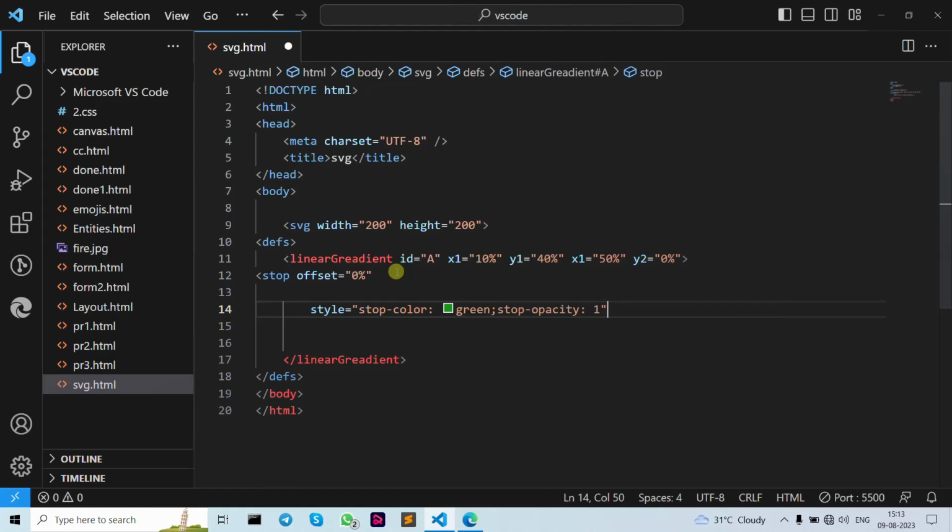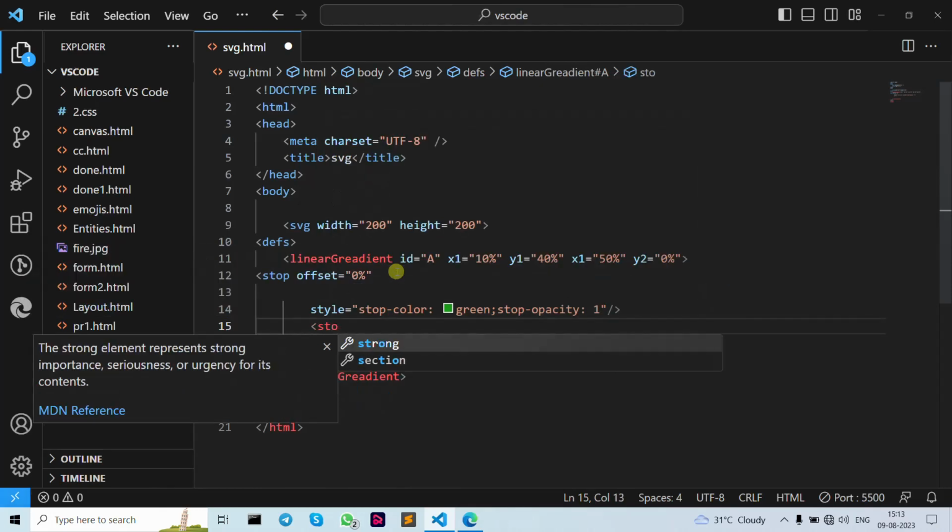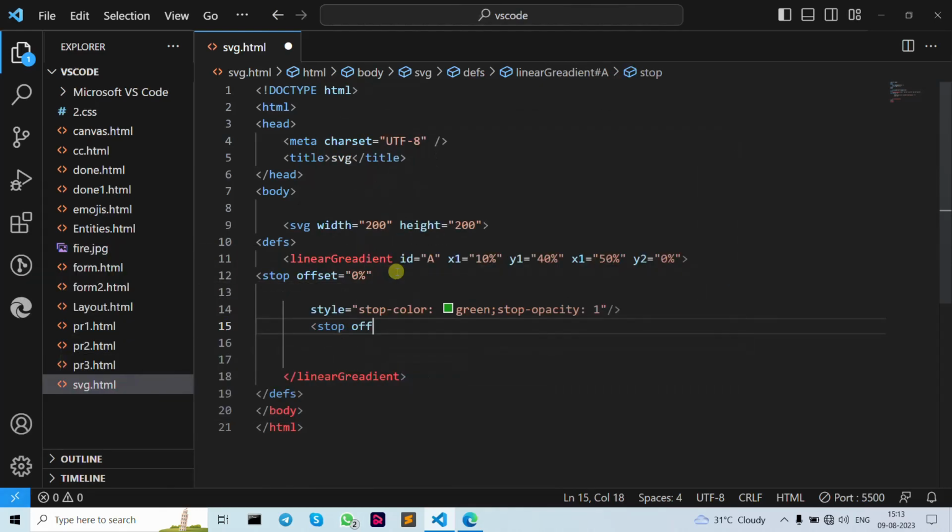Then our this one, let's add. This is our stop offset 0%. Now let's move to the next stop offset, equals, we write down 100%.